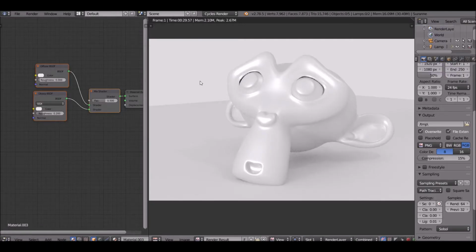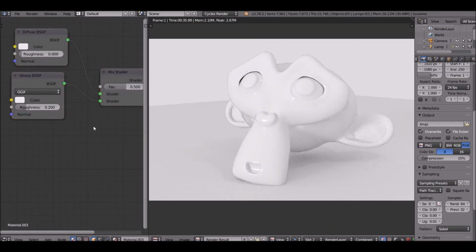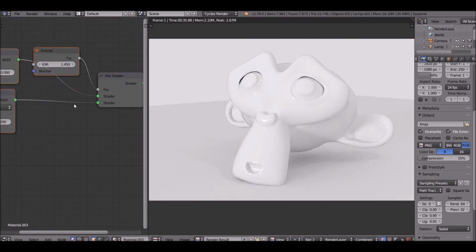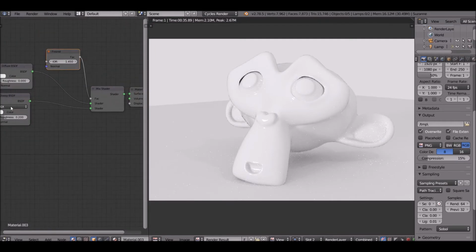Now, alright, so now that you kind of know what Fresnel is, a little bit of an explanation for that, we can actually add this. So if we add Fresnel to our shader, there we go, add this in, it looks something like this. Now, this is still a material that has 1, 2, 3, 4 nodes, and if you have a bunch of image textures and normal maps and all that stuff, then it's going to get a little complicated.